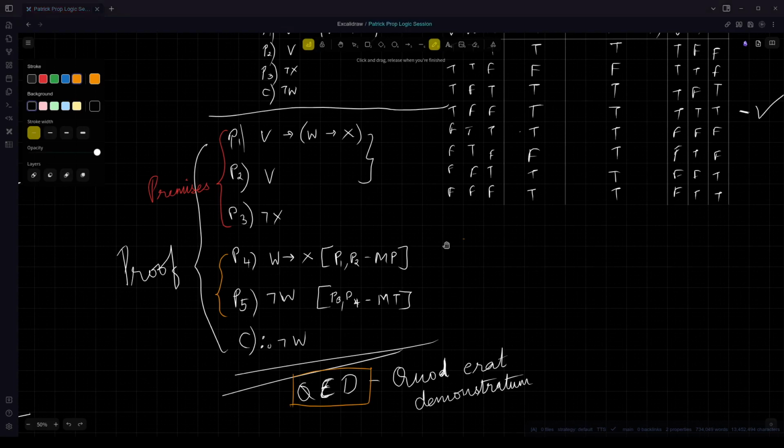Okay, and will truth tables have any more utility going forward? I don't think so. I mean, we probably will be getting back to them now and then. We will get back to it when we are doing rules of equivalence, because I want to show that this is equivalent to this, and I can do that using a truth table. But until we get to rules of equivalence, we are not going to be doing any more truth tables. I think rules of equivalence is after this. Yeah, the next one after this.